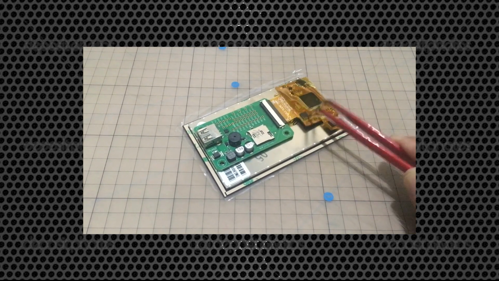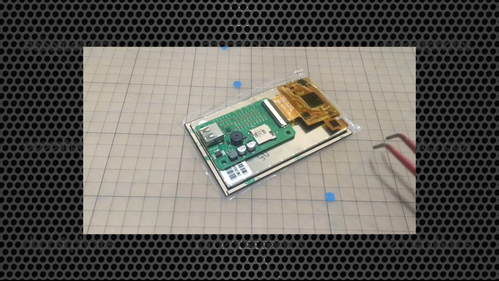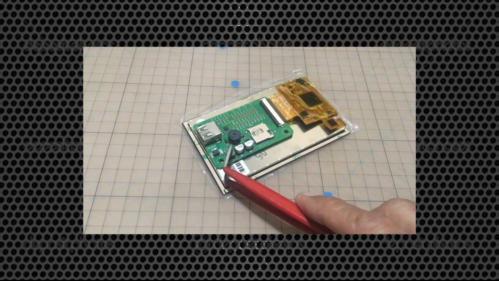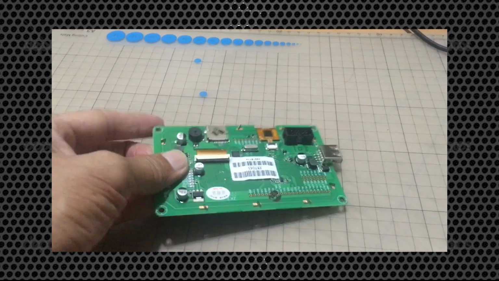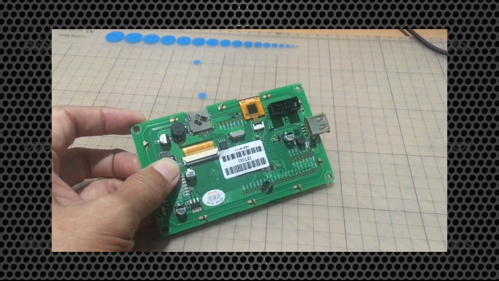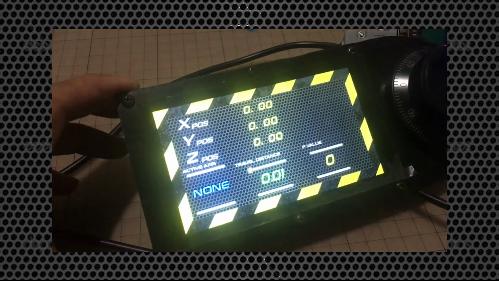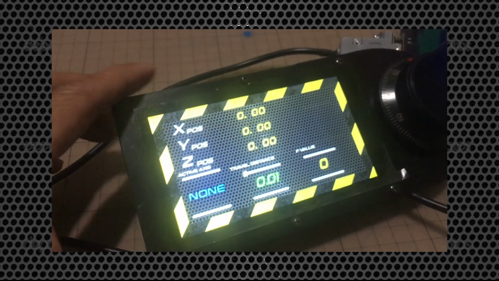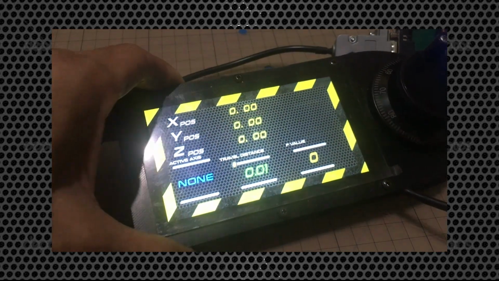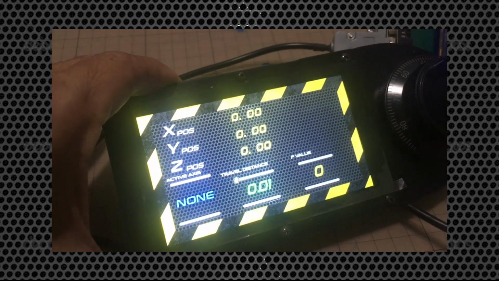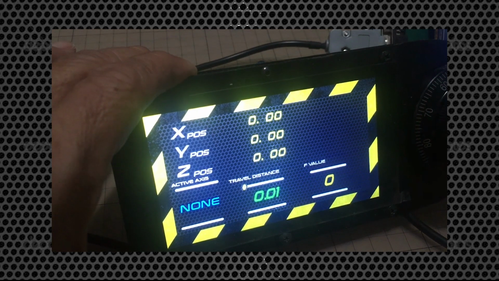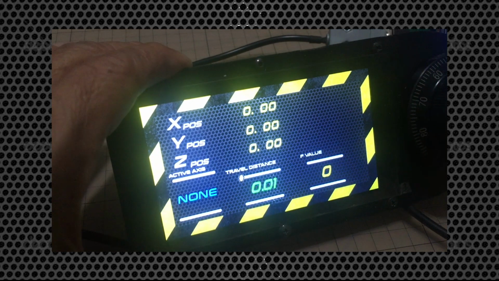Flexible cables are not for those with flimsy hands, so I just put some double adhesive foam tape to secure it. Of course, you can opt for the older boards, which come with PCB boards, which are more durable. One more thing I like about this screen compared with the SPI LCDs is the screen's color quality and view angle. And since it has its own processor, it's more responsive. It performs way faster.